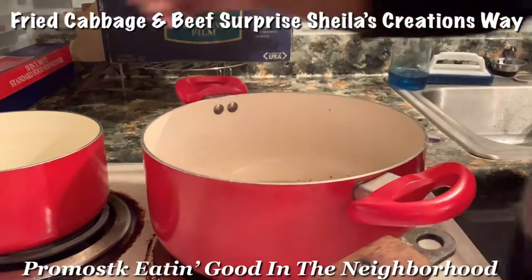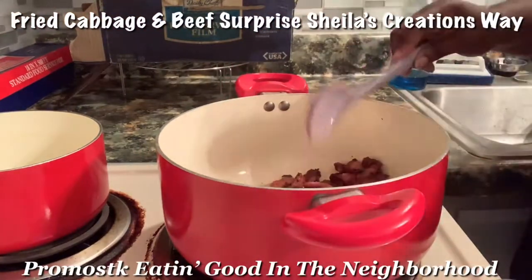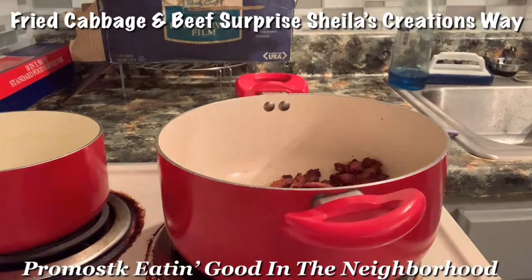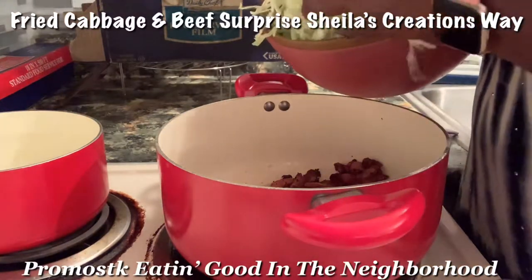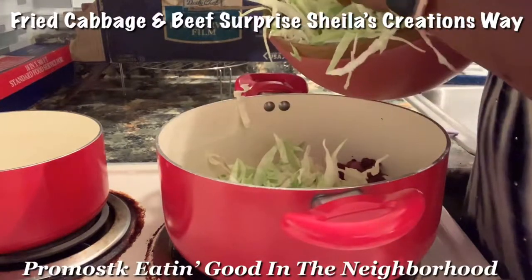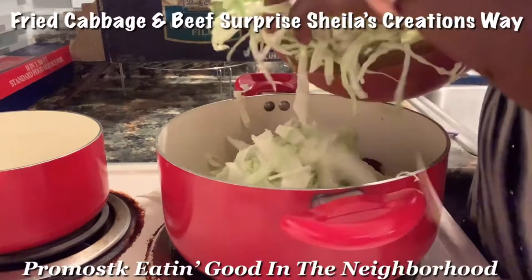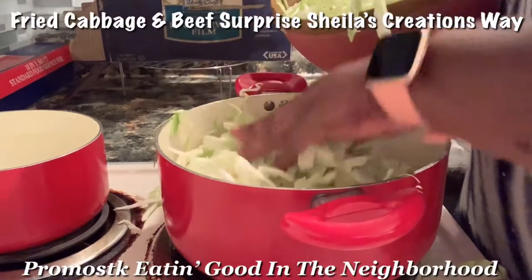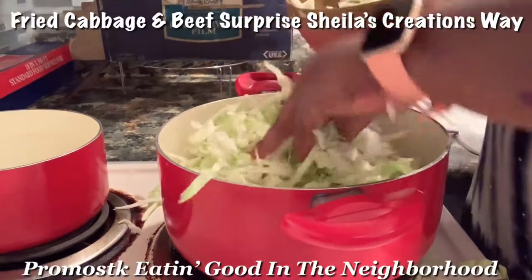Let it continue to cook a little more. And then what I'm going to do to that good old bacon, I'm going to go ahead and start adding my cabbage. Adding my cabbage in there, y'all. See this? And y'all know that cabbage, it shrinks. So I still have some in the sink that's drained. So once this cooks down a little bit, I will add the rest of the cabbage.